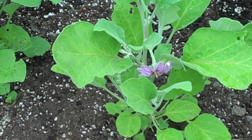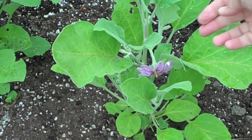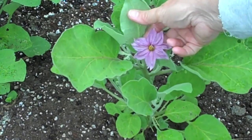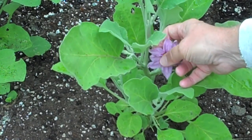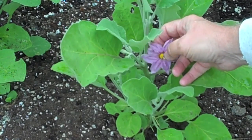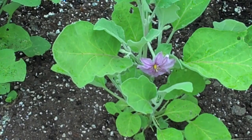Just show you one other little thing in the hoop house before we leave here. That's one of my eggplants. The variety is Black Beauty. I only have 2 plants, and that should produce more than enough for me, but I wanted to show you the blossom. I think they're well worth growing just for the beauty of the blossom. I manipulate it with my finger, I use the toothbrush thing, and that's the first blossom, so I'm hoping that I get eggplants out of this.